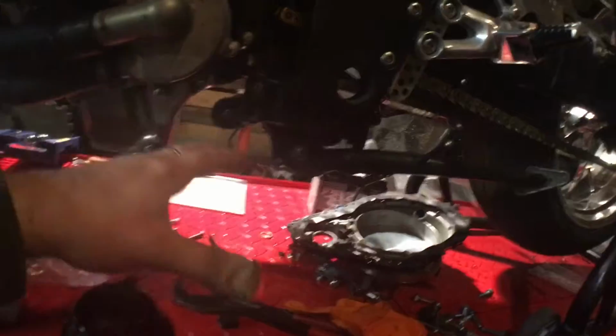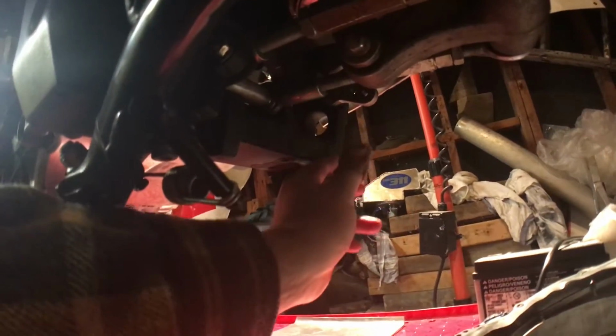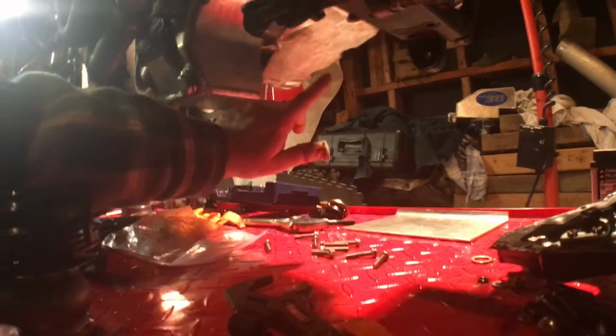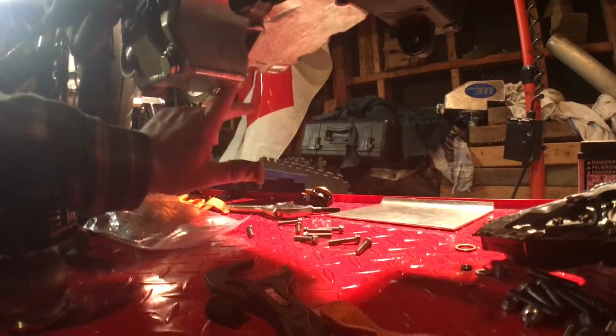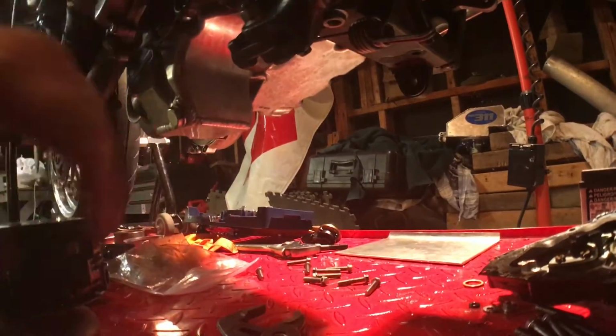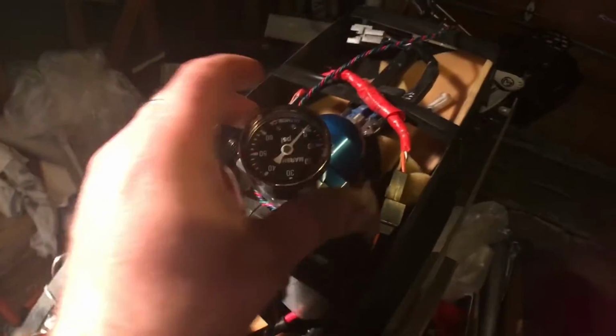I'm not sure how it's going to go yet, but the tube is going to go somewhat down here and come out right around here. And I have lots of room up here, so I'll probably put 2 water fittings. And as I said earlier, the water pump's going to fit in right here. I might even weld in some fittings, but I really don't know how I'm going to do that yet. So first things first, I got to get the header done Friday.